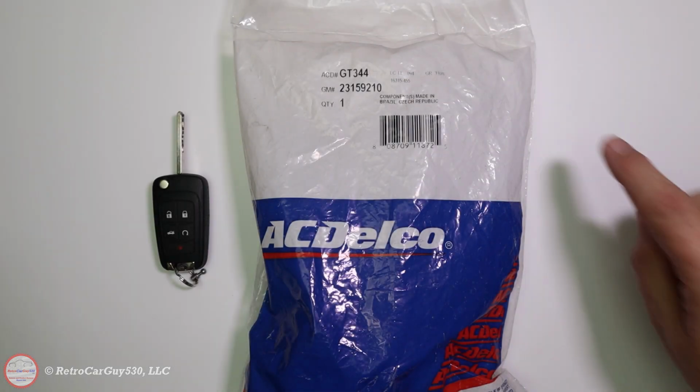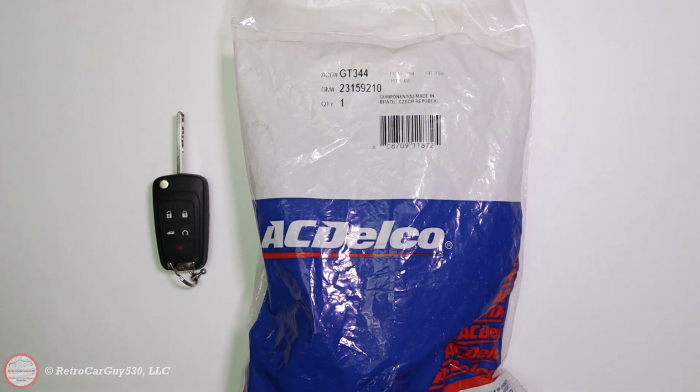I'm going to take this AC Delco part number GT344, or GM part number 23159210. It's a locking gas cap that should fit the 2014 Chevrolet Caprice PPV that I have, but it is not listed as an official part that matches up with that vehicle.